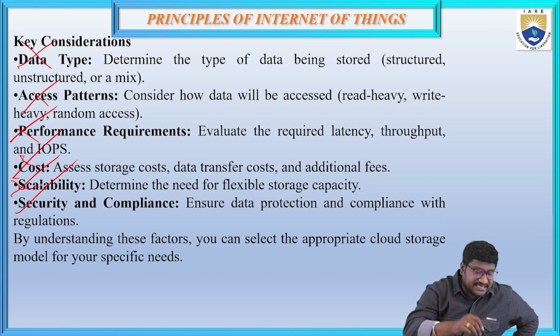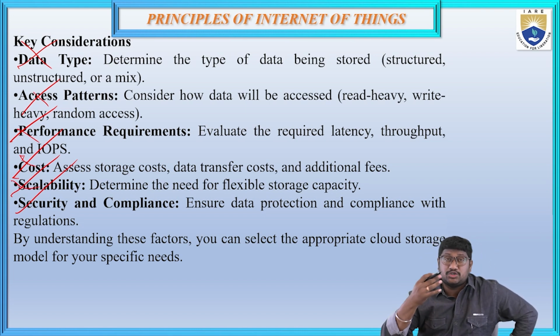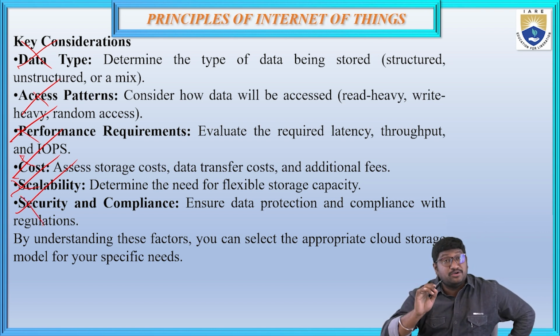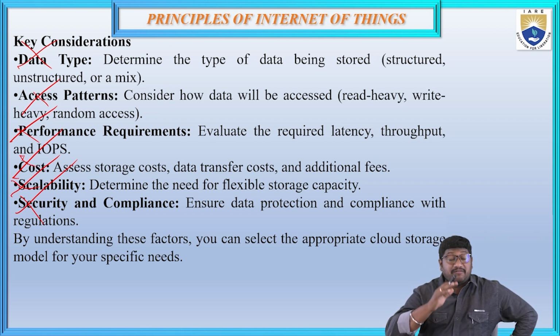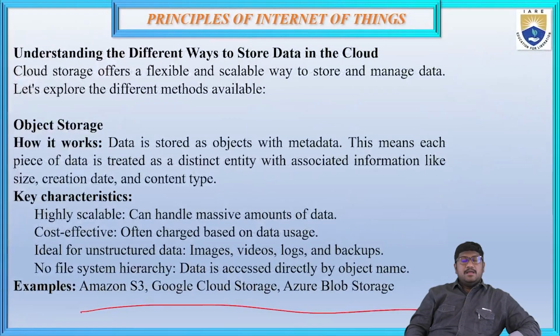And coming to the next one, scalability. You need to determine the need for flexible storage capacity. Along with this, the last but not the least, security and compliance, where we are ensuring data protection and compliance with regulations, guys. These are the key considerations which we need to keep in mind when choosing cloud storage models for fulfilling our specific needs, guys. And have a look at how you need to understand the different ways to store data in the cloud.